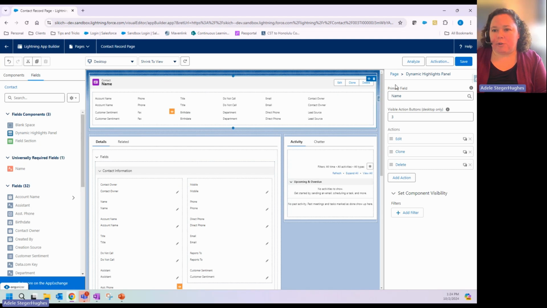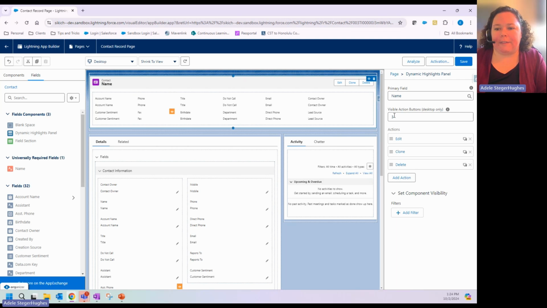As part of this, you want to have a primary field. In most cases, if not all cases, it will be the name of the record, most likely whatever is the clickable thing that you have on that. In this case, I'm looking at a contact, so it's going to be the contact name. If I'm on the account level, it'll probably be the account name. If you have a custom object that you have an auto number for, maybe it's not the auto number, maybe it's a description field or something. But in most cases, I think it's going to be the name.